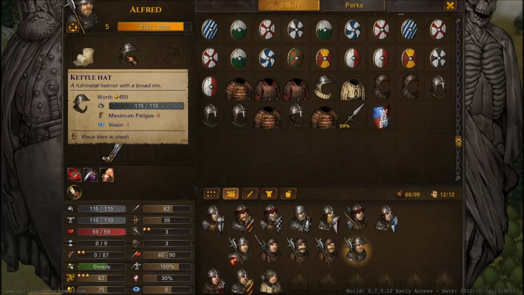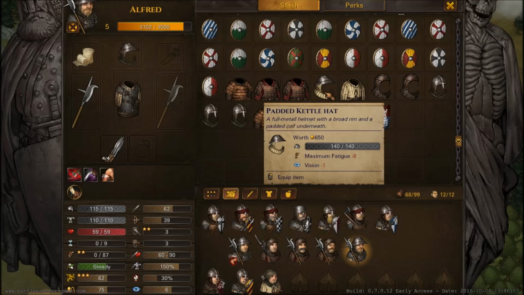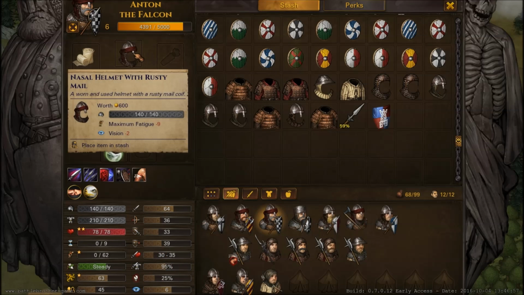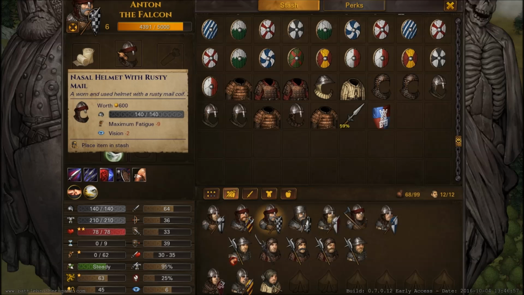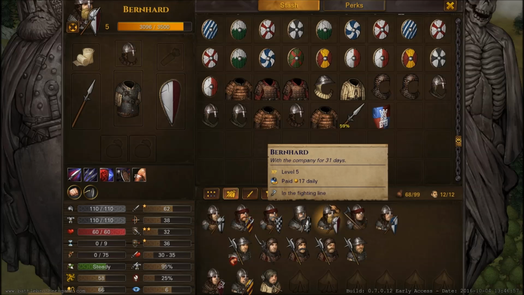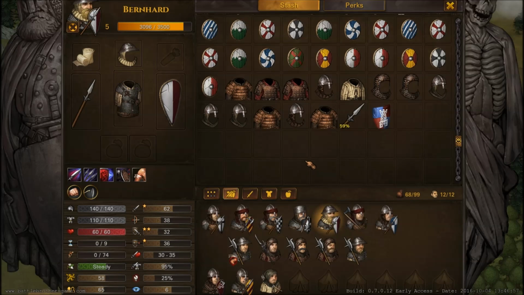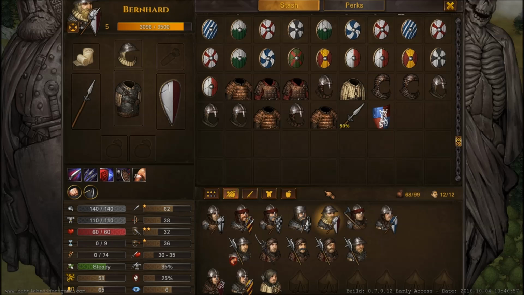And let's see. Those are 115, 110, so you're wearing better helmets already. This is 140, but that's minus 2 vision. Minus 1 vision. Interesting. So who gets the new helmet? That's the question, I suppose. I think I'd like to give it to maybe Anton. I think it looks a bit weird. We'll give it to Bernard, I guess, since he didn't get an armor upgrade. And that leaves me with a couple of the better nasal helms. I'm not sure who we're going to give those to.